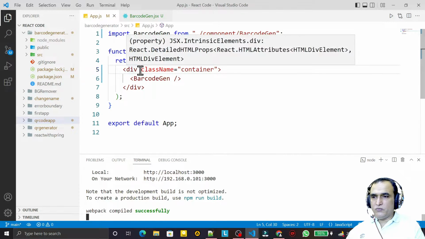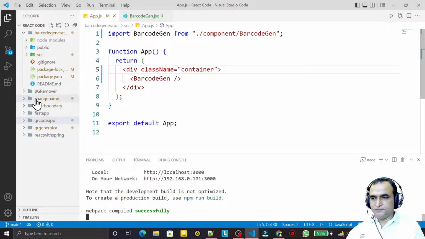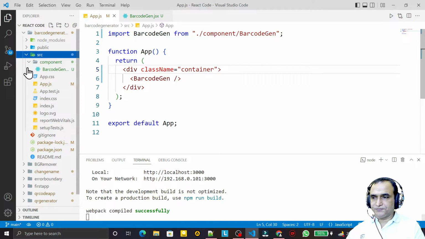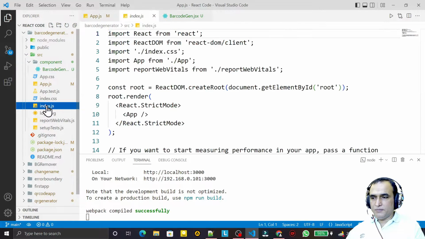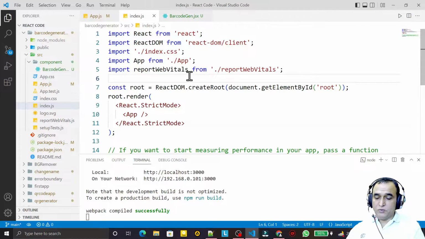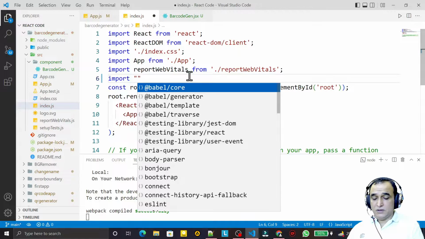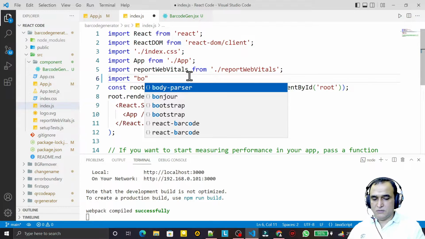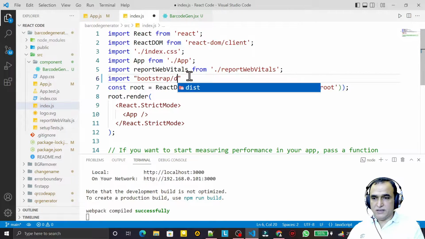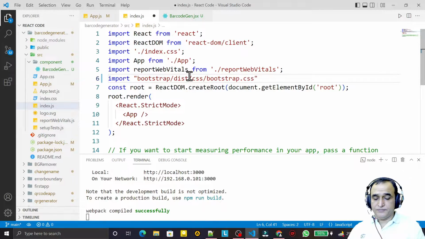Now first of all I use Bootstrap here, so I import Bootstrap. I say import bootstrap, then the dist folder, then css, then bootstrap.css.